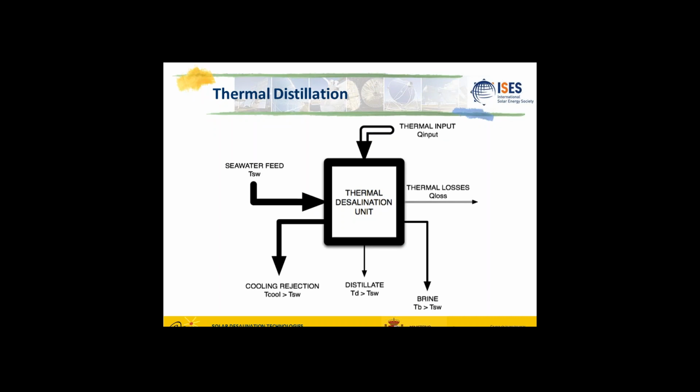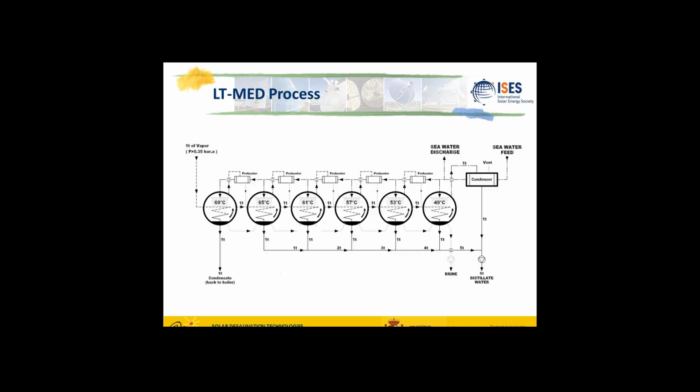So all those things make us think that the simultaneous production of electricity and desalinated water can be an attractive solution, for all the reasons that you have here, since we can identify technological synergies in order to reduce the combined cost of both the electricity and the water produced.